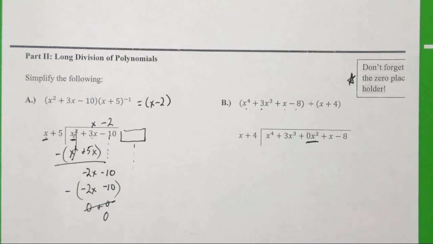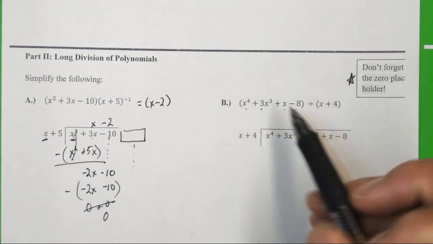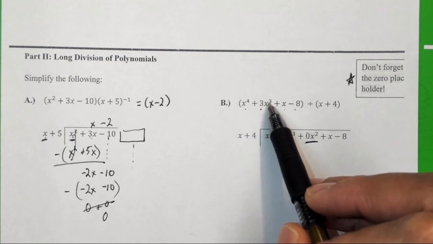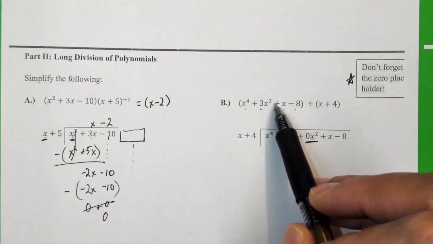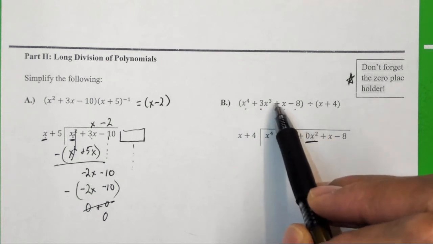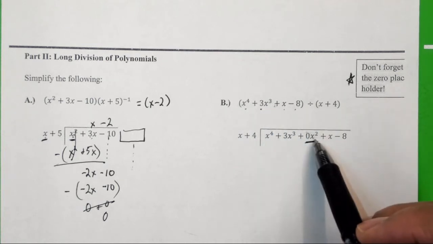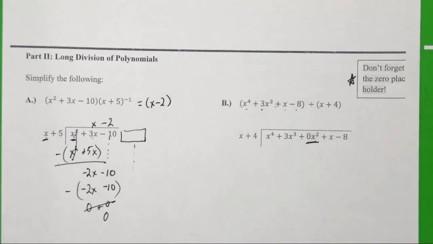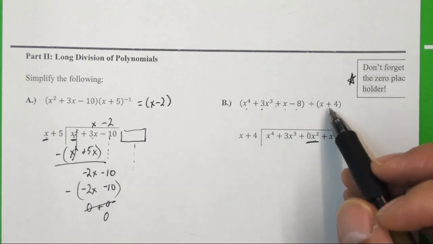I will explain it a little more in person why it's so important, but for now, just understand, if I've got a polynomial that has x to the 4th, x to the 3rd, no x squared, but then x to the 1st, and technically an x to the 0 here at the end, I gotta make sure I put that x squared term with a 0 coefficient there. If I don't, it throws the whole problem off and we'll end up with an incorrect answer. So make sure you get that.